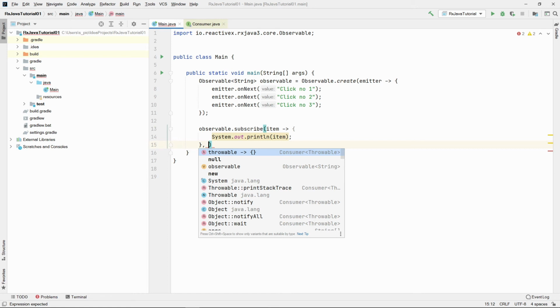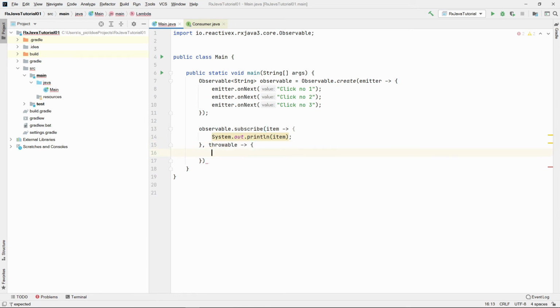So we'll be able to utilize the Throwable object and get some information in case some error occurs during our emission of items. So let's implement this also.